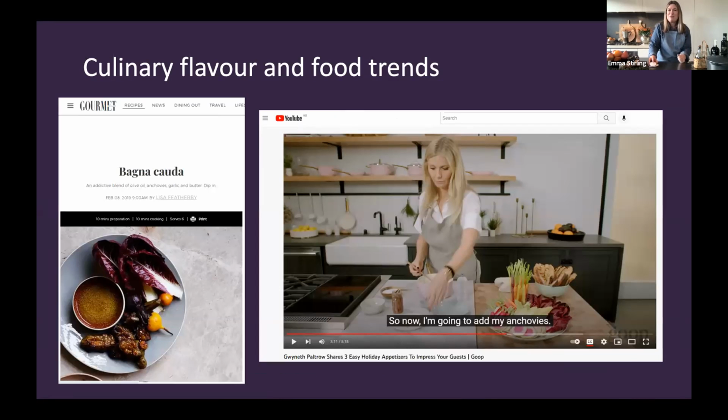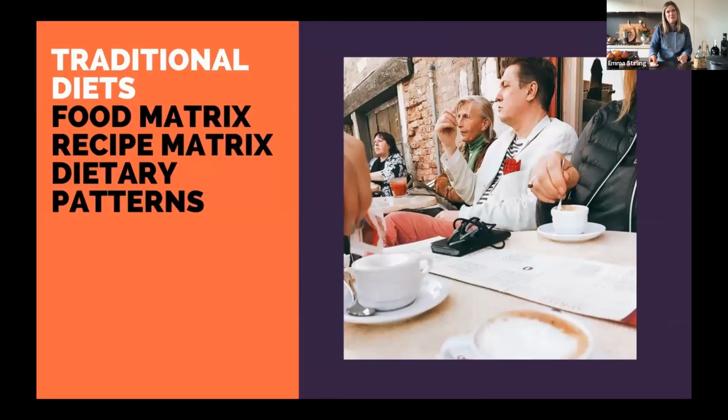I don't always see eye to eye with Gwyneth Paltrow over her nutrition science, but she's actually an incredible cook. So this is bagna cauda, which is a beautiful dipping sauce you make for vegetables, which is extra virgin olive oil with a very strong anchovy base to it. And so I just love this as a recipe that Gwyneth says is one of her top 3 holiday entertainers. But you can actually see she's really just encouraging people to have a huge spread of vegetables as she goes.